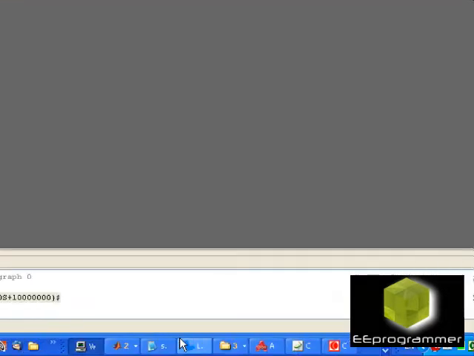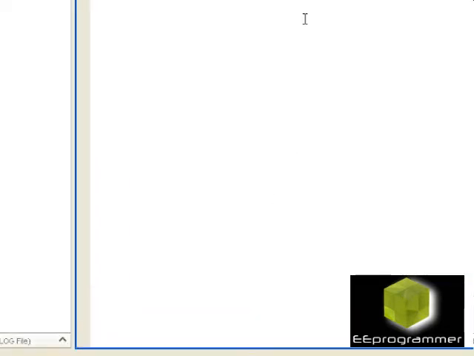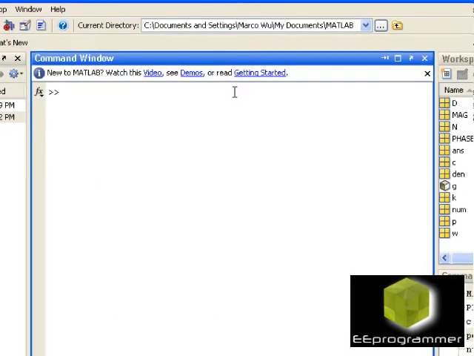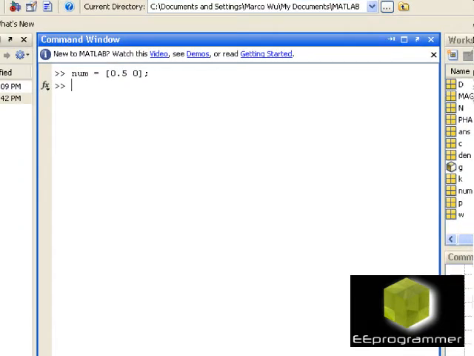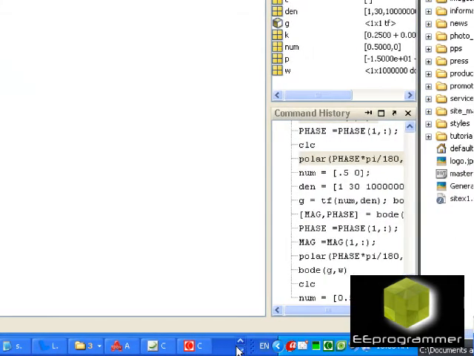First of all, we go to MATLAB. We need to put in the numerator. So we put in numerator is equal to 0.5, 0. Let's go back to our original function.